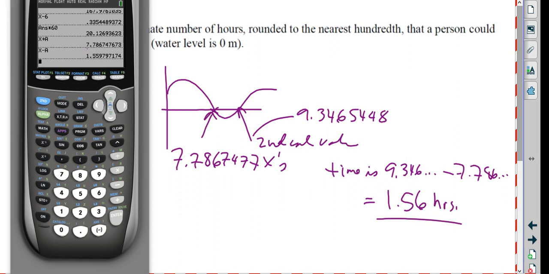So about an hour and a half, a little over. It just asks how many hours, and you have to use the second part of the graph where it goes to 0. I found this time and this time, so the time from when it hit 0 to when it goes back to 0. After that, it's below 0, which means the tide is out. There's no water at wherever the 0 level for the Bay of Fundy is, which would probably be around the shoreline. So, yeah, the tide's going to be out.